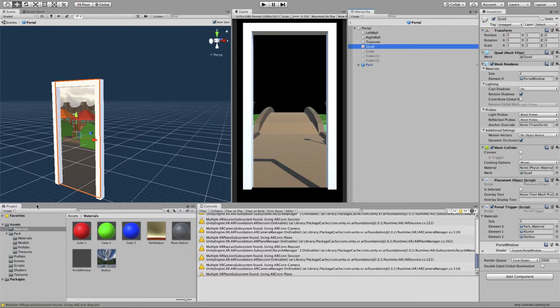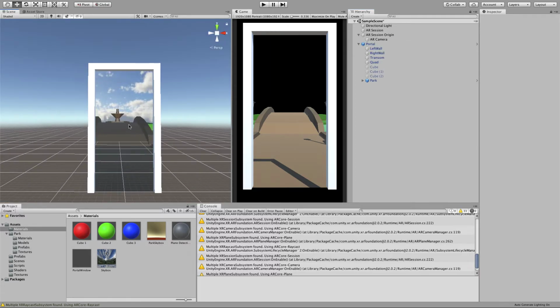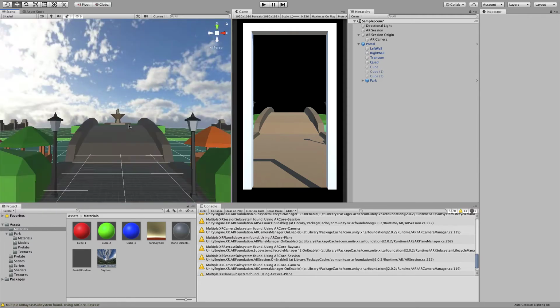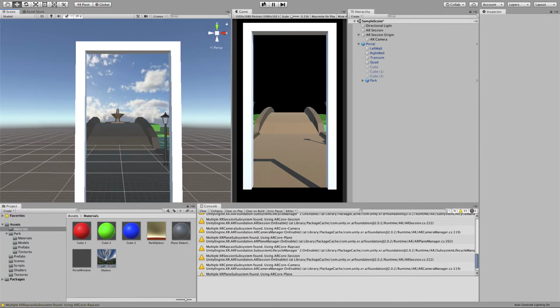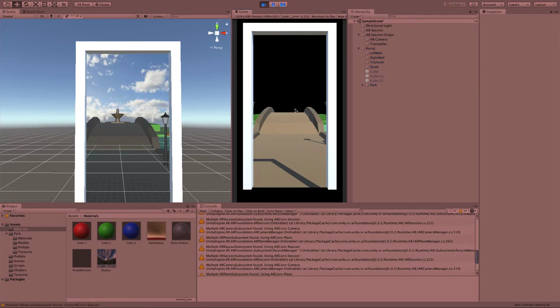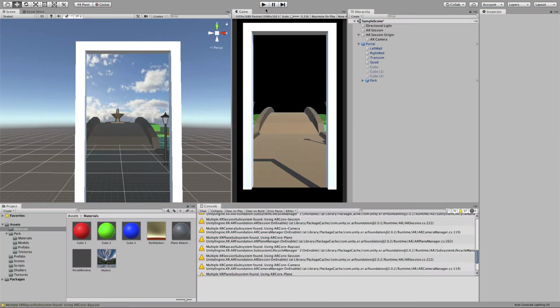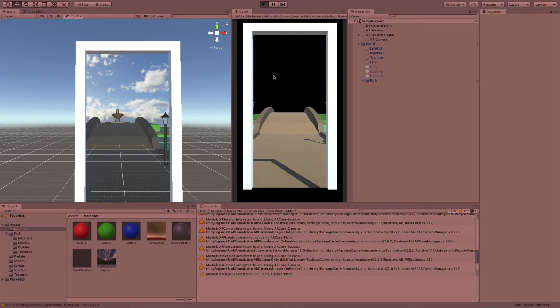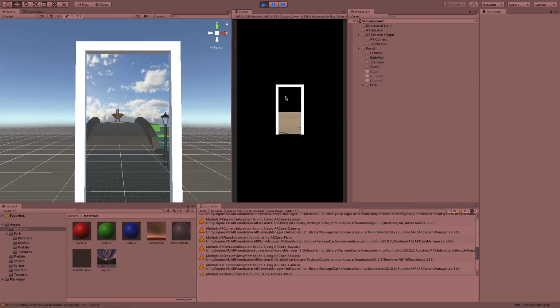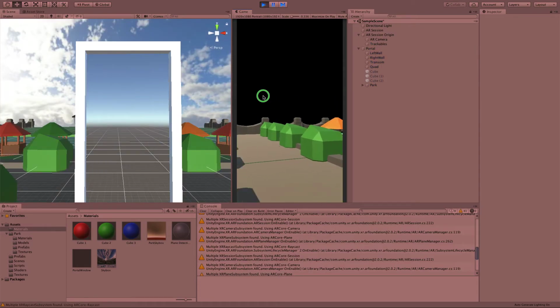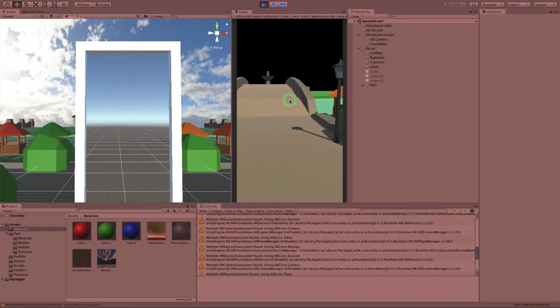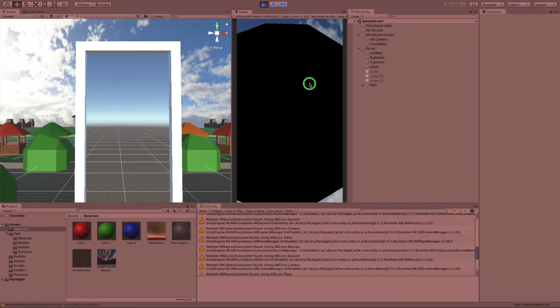Okay, and now back in the main scene view, there we go. If I hit play, still don't see it. Why don't I see it? Now I see nothing. What the heck? What's going on? All right, I still don't see the skybox for some reason. Why is the element? Oh wait, there's something going on there. Oh, I know what it is.